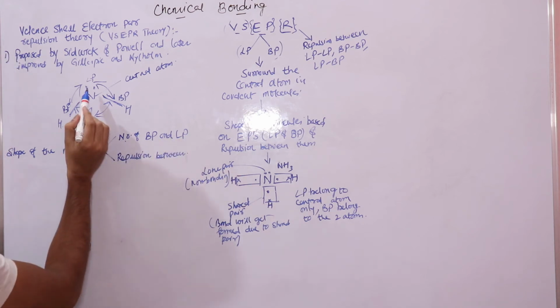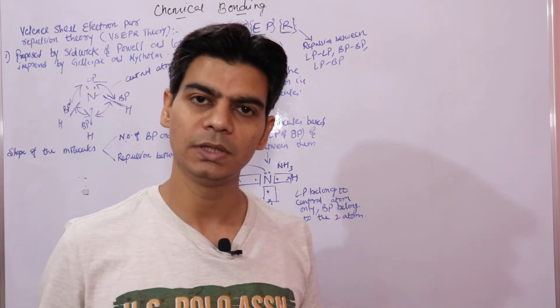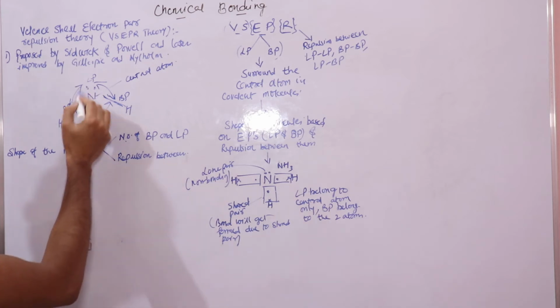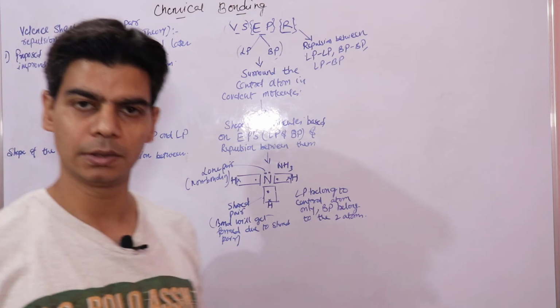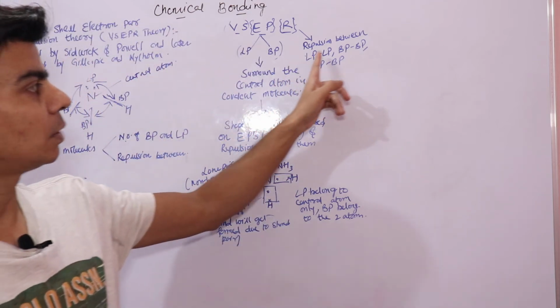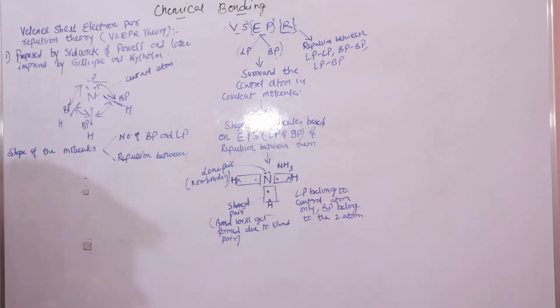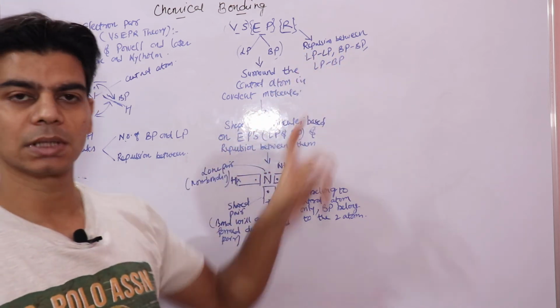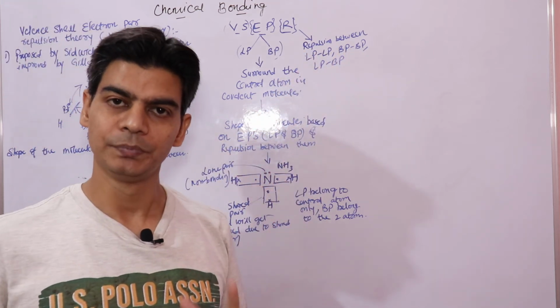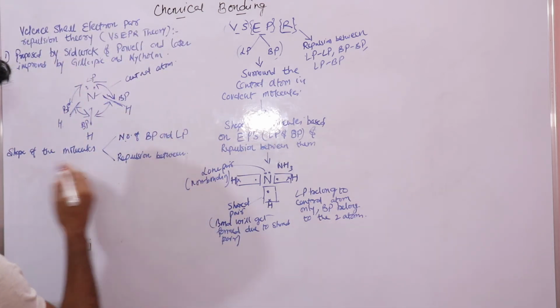So we'll look into what it means when I say the number of bond pairs and lone pairs. Suppose I have one lone pair here, right? If I have, say, one more lone pair on the nitrogen atom, then the shape of the molecule will change. Or if I don't have any lone pair in this molecule, then the shape of the molecule would be different. Why? Because of the different amount of repulsion between lone pair and bond pairs, right? Now the important thing is that these repulsions are not the same, not equal. The force of repulsion is different, right?